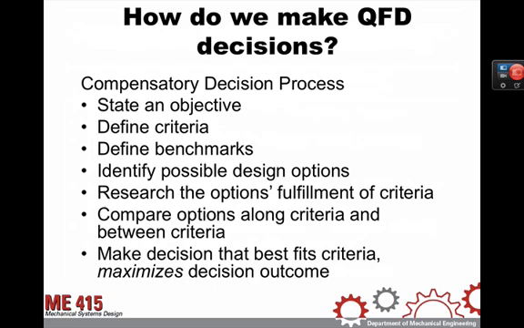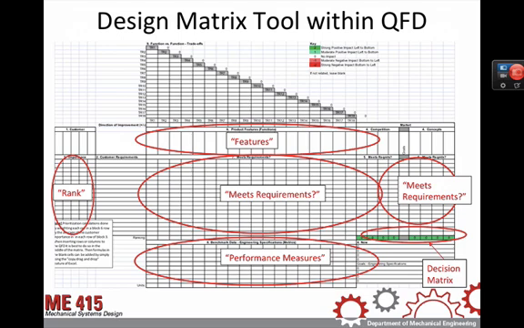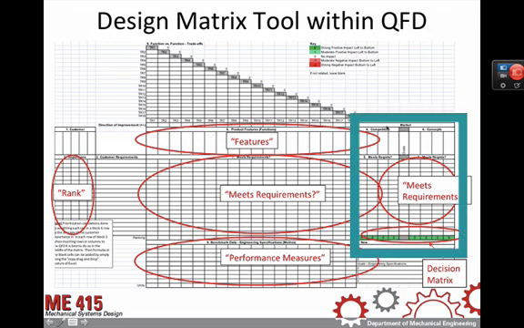We're at the point where we need to start considering concepts and design options, doing the best job we can in fulfilling those customer criteria. We need tools to tell us which of our concepts are doing the best job and which ones we may want to strengthen by changing some of the engineering specifications. What we're after here is to optimize or maximize our decision outcomes by the choices of engineering specifications and by trying to meet competitor benchmarks.